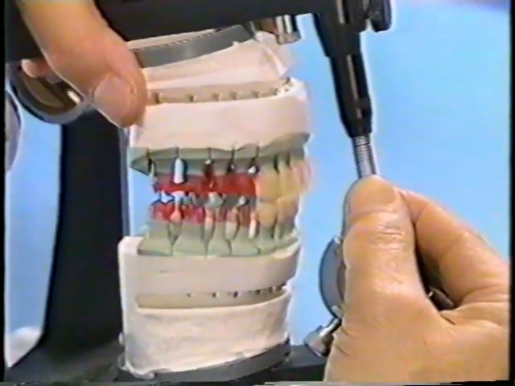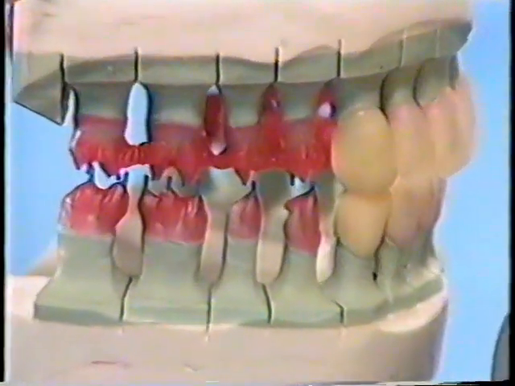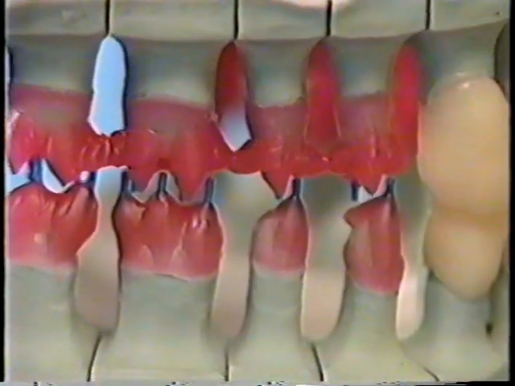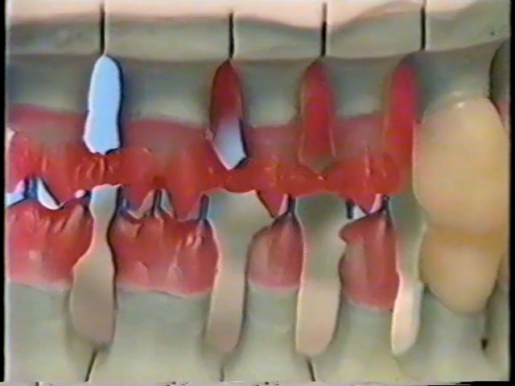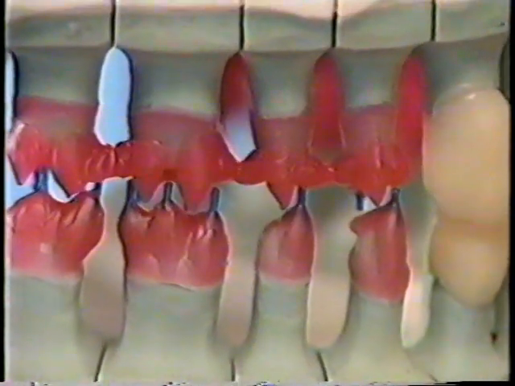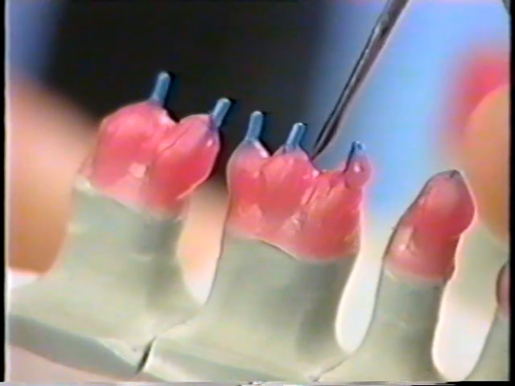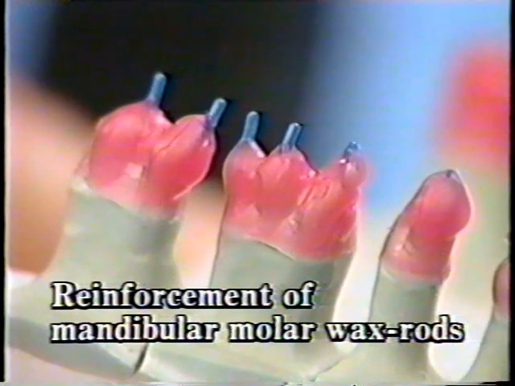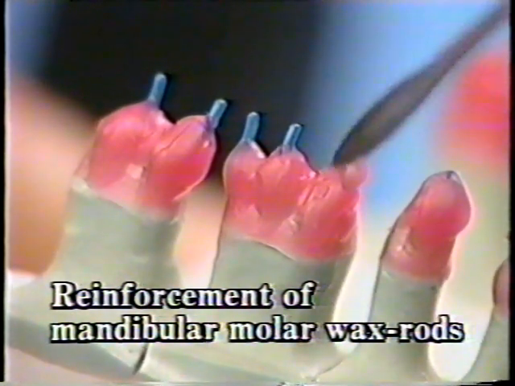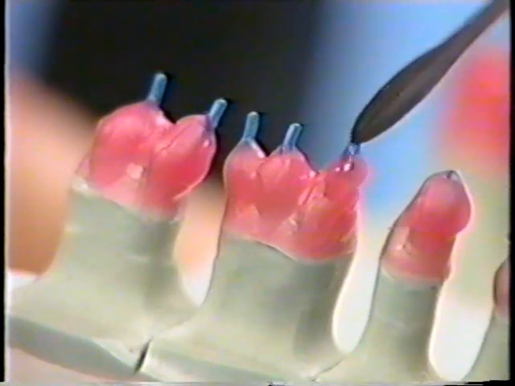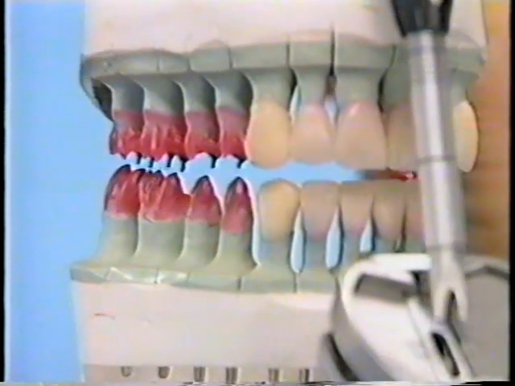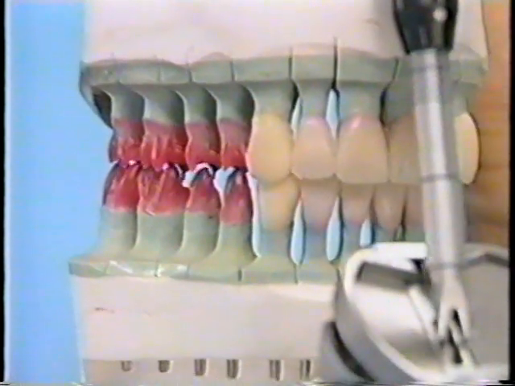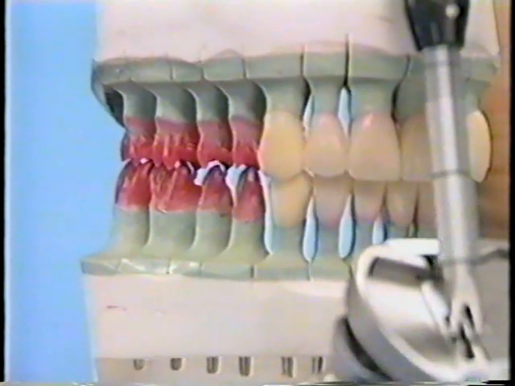Toward the working side means the antagonistic rods fit perfectly. As a result, the maxillary and mandibular molar buccal cusps, shown here by the wax rods, should be free of cuspal interference. This type of lateral movement indicates whether the cusps of each maxillary molar match the intervals between the cusps of its corresponding mandibular molar.